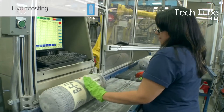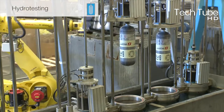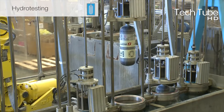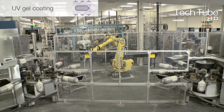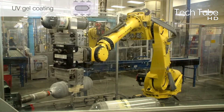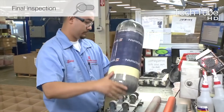Finally, each shell is sent for hydrotesting, which takes each shell into a water tub. Once the process of hydrotesting is done, the final and ultimate process is the UV gel coating of these shells, and this is also done by the robo-machines. Thus, the shells are finally made, and it only entails the last inspection, which is also carried out by a worker who observes the final result on a computer screen.